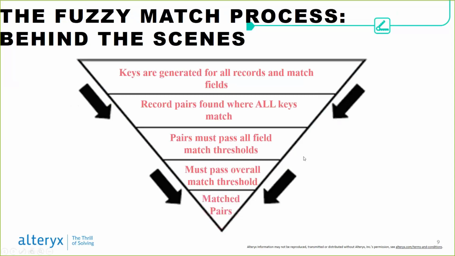Now there is an option in this fuzzy match tool. By default, it will only show you matched pairs, but you can also output unmatched pairs just to view what happened along the way. And that's really great for troubleshooting as you use this as a reference guide, because you can see, if it generated keys, did the keys not match the way I expected? Why didn't they match? Do I need to change how the keys are generated? And if they passed and did match, why didn't they match at this level? Was it the type of fuzzy matching methodology that I chose, or the threshold that I put on it? Was it just too stringent or too lax? So that's something that you will have along the way.